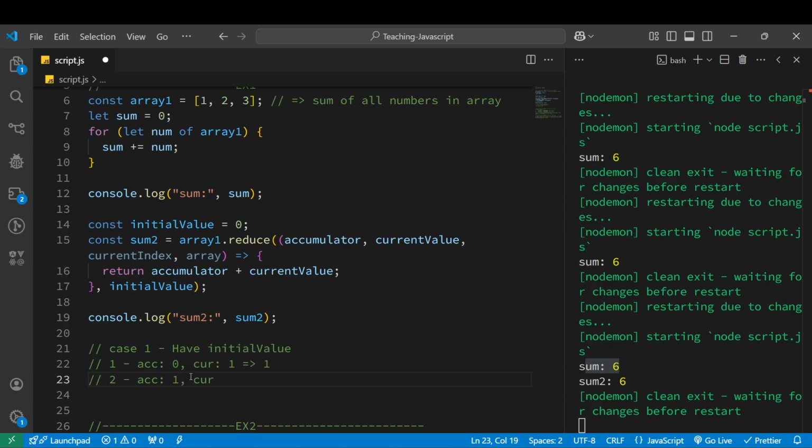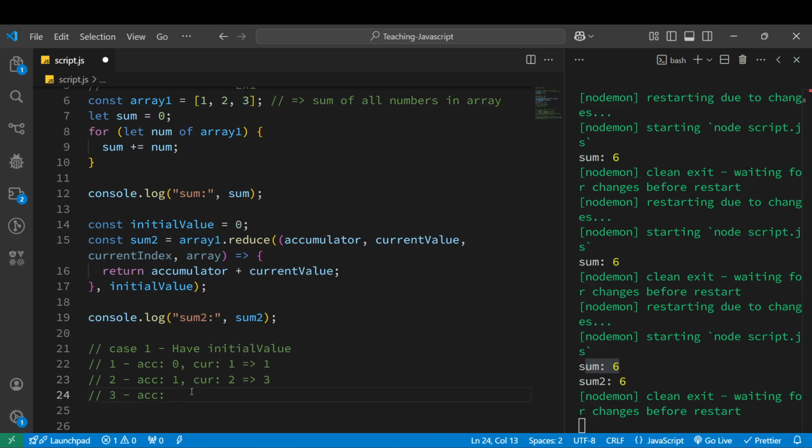In this case, we get 1 and put it in the accumulator. And the current value is the next value of the array. The previous value we got is 1, now it is 2. And we return 1 plus 2, the result is 3. In the third loop, the accumulator has the value returned from the previous loop, 3.